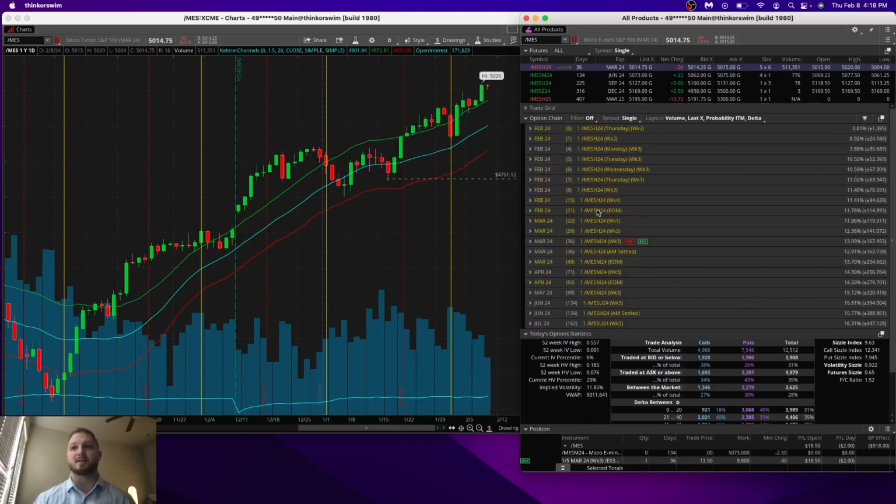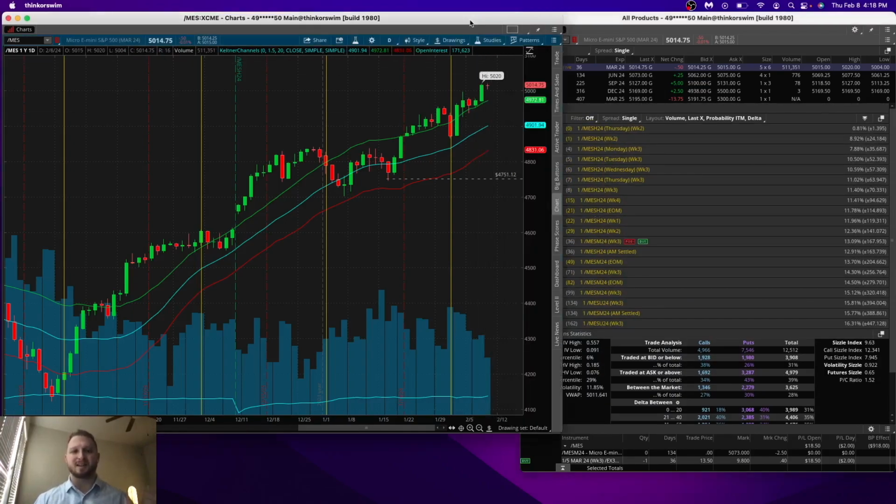I have great odds. I sold this when it was, I think, a 15 delta. I'm okay with this. This is a great trade. It's showing $2, but that's only because it reset for the nightly trade. MES and the futures will trade throughout the night and into the morning. So their day really starts here in about 30 minutes to an hour.